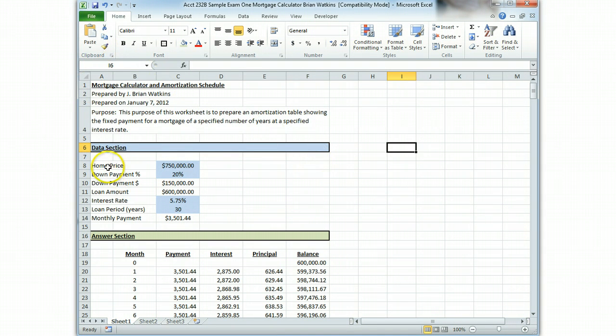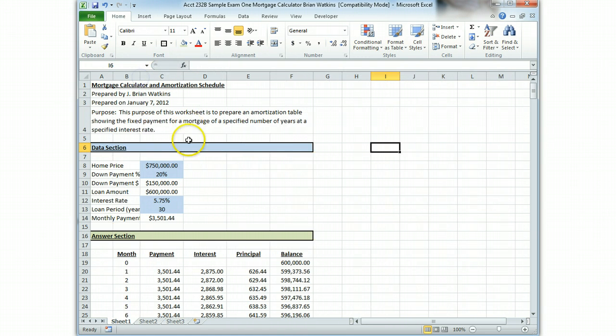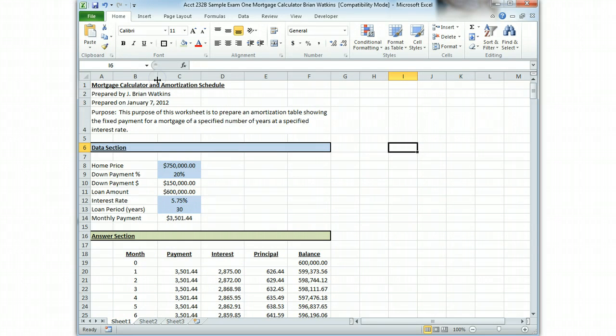Make sure that my data section, this would be wrong. Let me show you what I don't like to see. If I have my titles here, see how that monthly payment line is truncated by that other column? That would lose you points. I want to see that you've gone through and you've structured it out nicely.